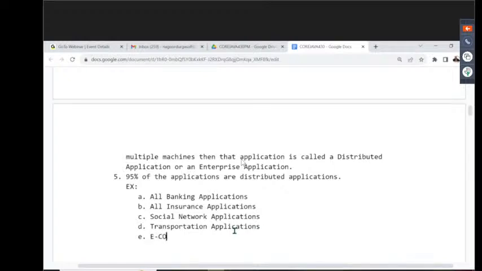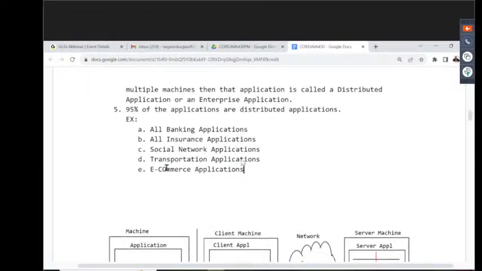And a more important one is e-commerce applications. All these e-commerce applications are distributed applications only. We know already that much. For example, Amazon.com, Flipkart, Amazon, so many platforms are available. There we can identify e-commerce related applications. All these are distributed applications only.